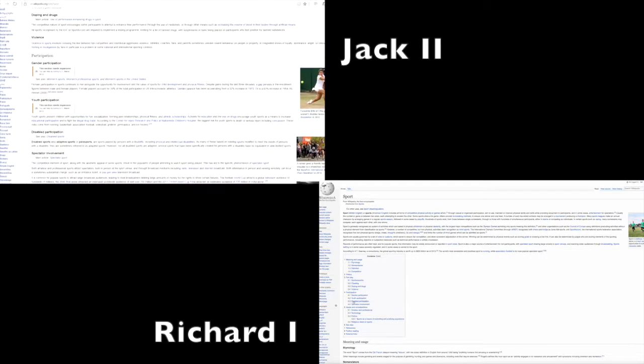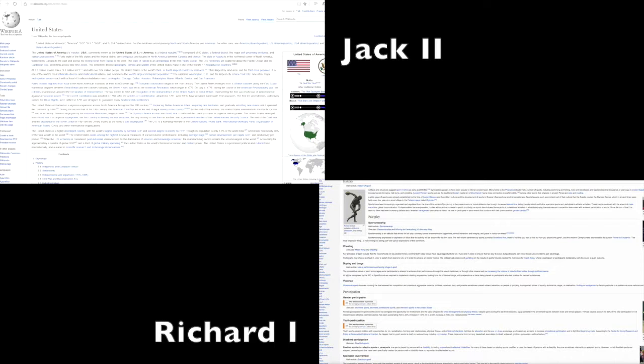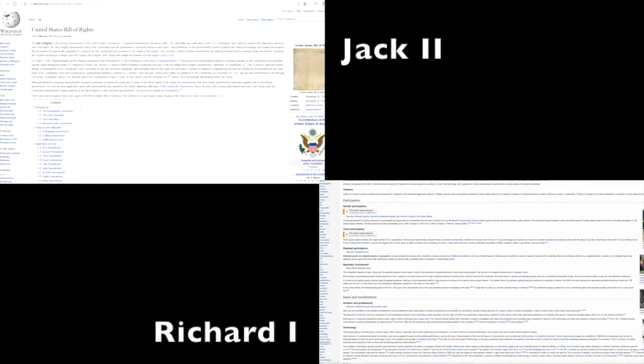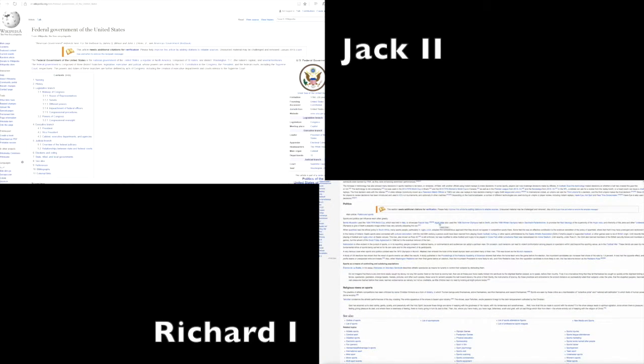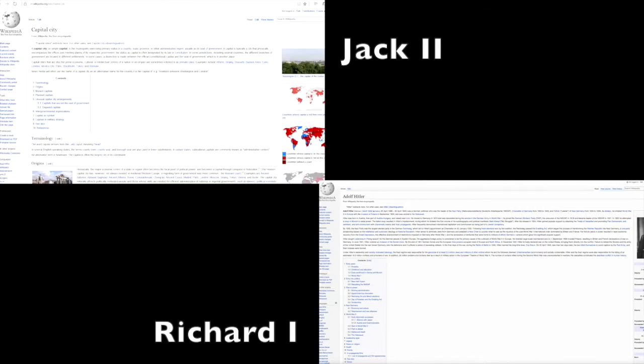Oh, is there like a politics on women's sports in the United States? United States. History. Oh, Jack's close. I'm close, but Richard's getting close too. Where's Richard? United States Bill of Rights? Is this going to help you at all? No. United States Constitution? Oh, yeah, you're going to get it. I'm getting close. Adolf Hitler. Federal governments. Adolf Hitler. What? Washington, D.C. What? Okay, he's a capital.